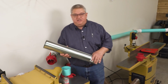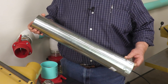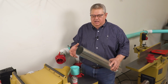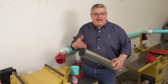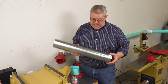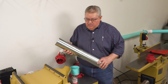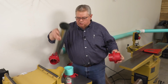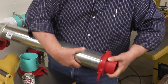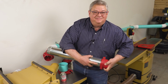Now, the other material that people asked about was ductwork. This is 26 gauge, 4-inch ductwork like you would find in your home's central air system. And it's a pretty good material to do a central system with. It's relatively easy to work with. I personally prefer PVC, but if you have any concerns about grounding, the steel ductwork is going to give you a better grounded system than PVC. And Full Throttle works perfectly with these. It's a perfect slip fit into that pipe. Just slide it on, put a couple of sheet metal screws in, and you're good to go.